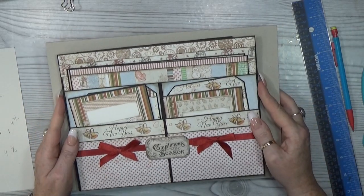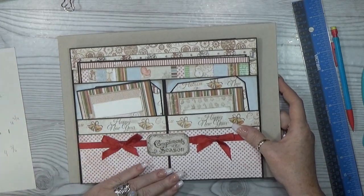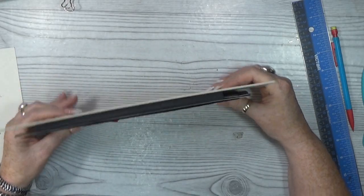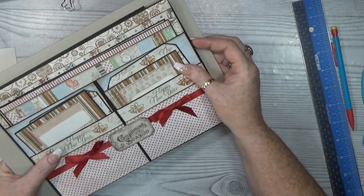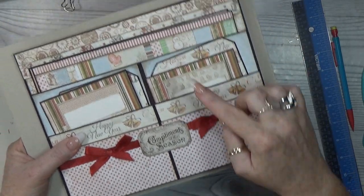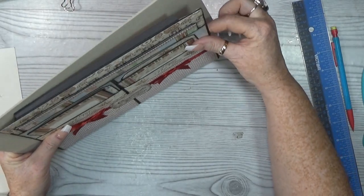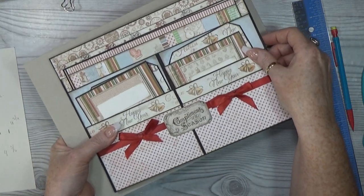But if I would do a big page like this, I would like to have this chipboard almost the same size as my pages. Because if you put this on your desk, and say that I would use this chipboard in the middle, and I would put this big album on my desk, then this will slide down. See, and then you get an ugly result, it does not hold.